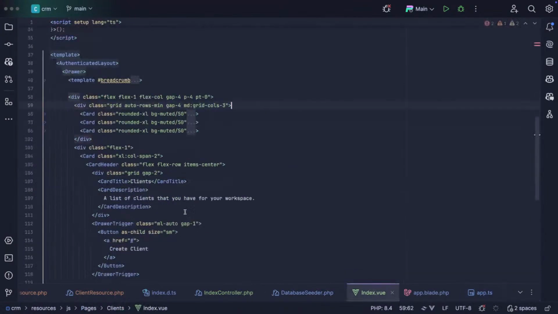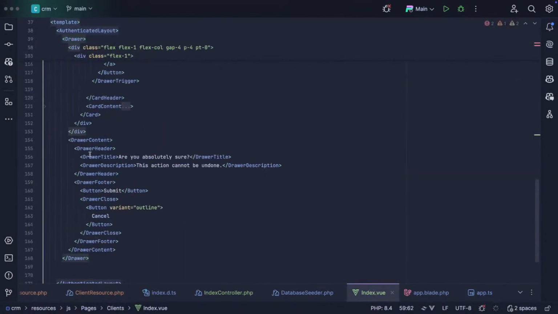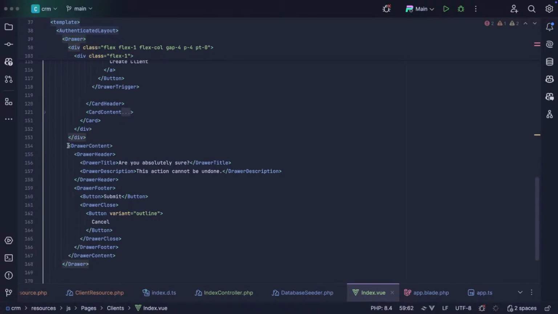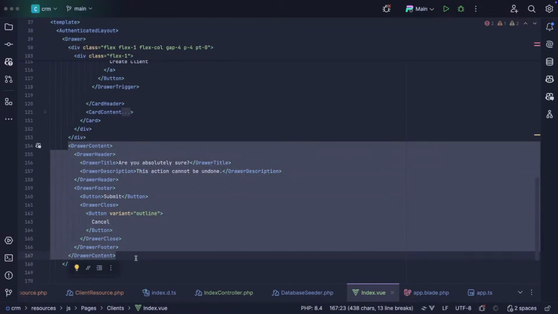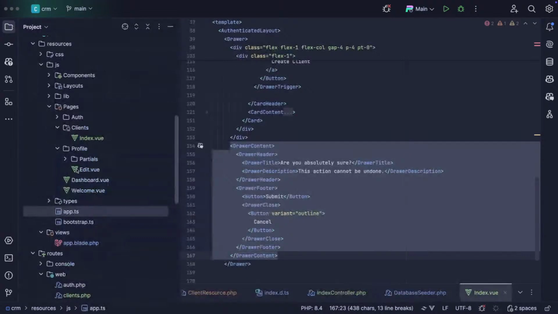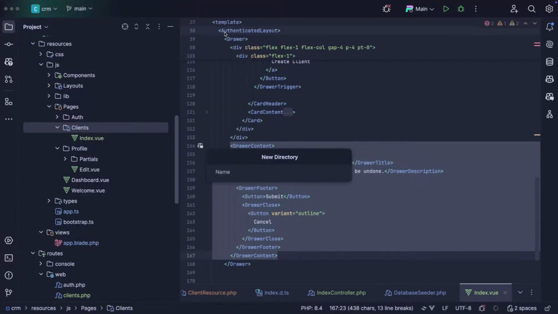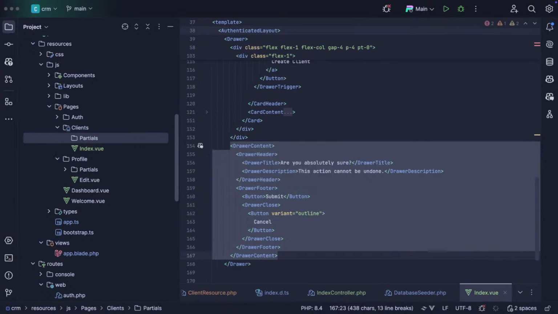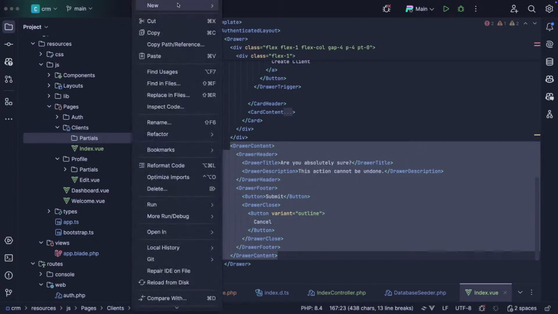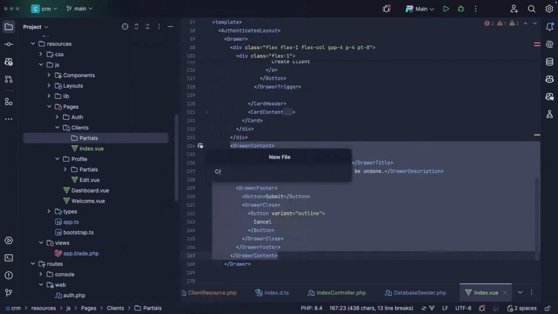And in here, this kind of drawer content here, this can be something that is a separate component. So we can follow this pattern and just add partials in here. And we can add a create client component.